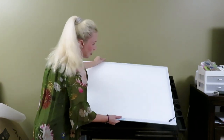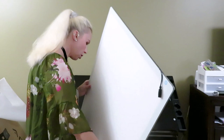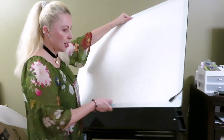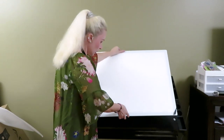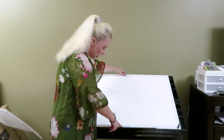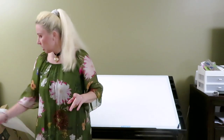All right, let me show you. So this is only clear, shiny on the other side, and we do have the plug right in here. It's a very tiny short cord. We might go out of focus because it's a whiteboard. Nice signature ArtDot on the bottom of this light pad. The size is magnificent. So let me see, we will plug it in, and at the same time I will try to read this instruction.